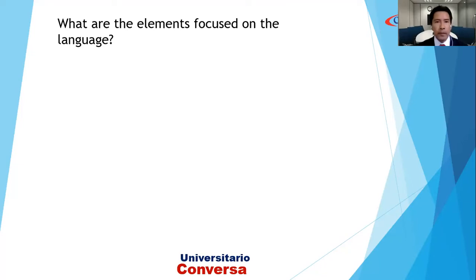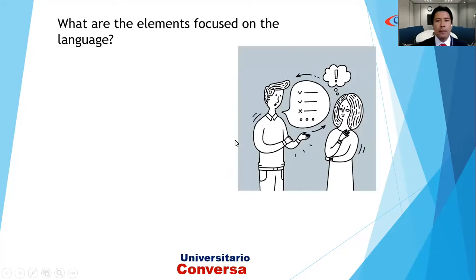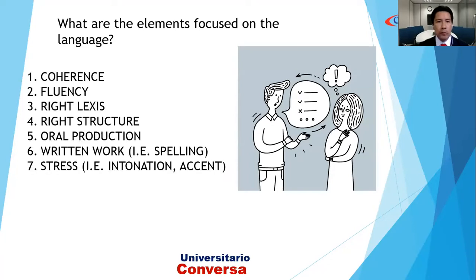Okay, thank you for your participation, teachers. Here we have some elements that we should focus on in the language. Don't forget that any language is, as we saw before, for communication, to express ideas, to express points of view. And there are 7 elements that we consider for any language, not only for the English language. They are not in a specific order of importance, but all of them are really important in our classes.